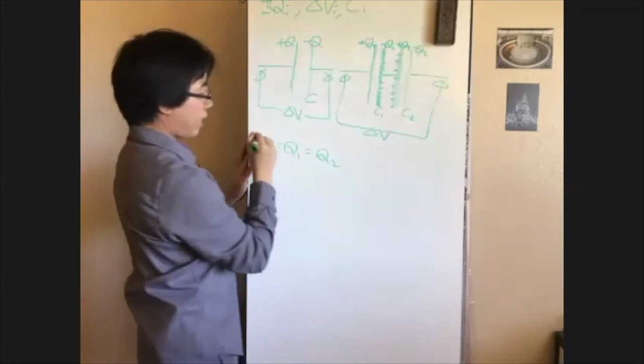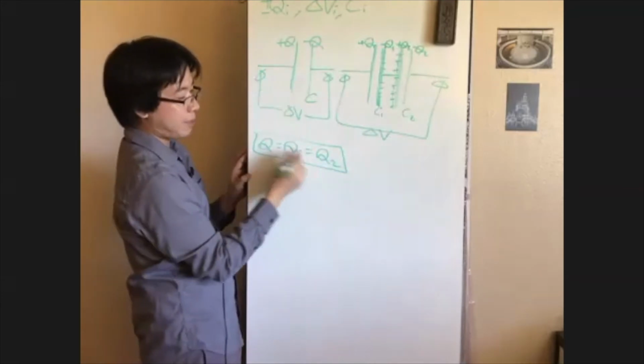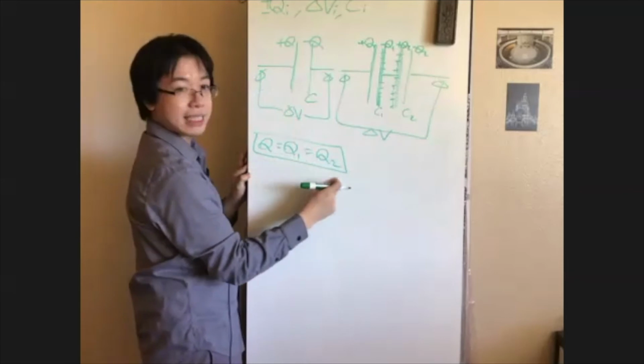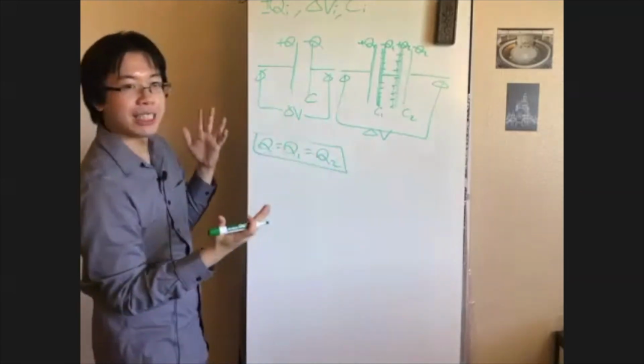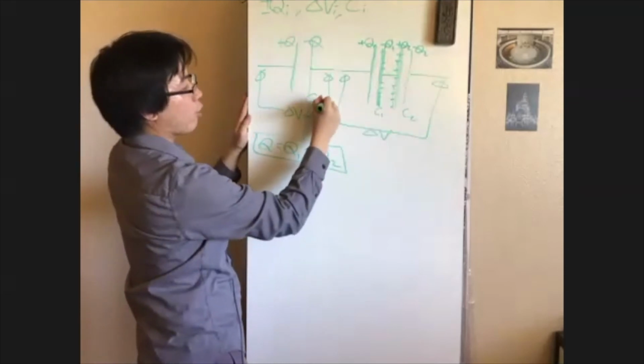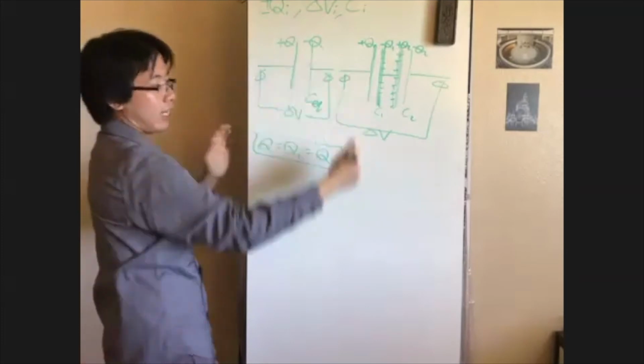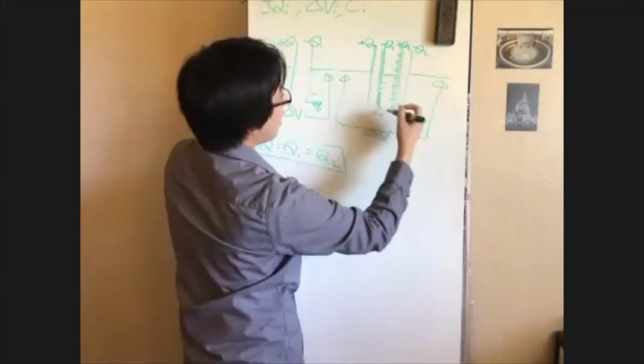So this is one equation. You see it's a little bit different from the parallel case, because parallel is this equals this plus this. But I don't memorize all these facts, because if you know how to draw these two side by side, the equivalent version and the split up version, then you can extract all this information.